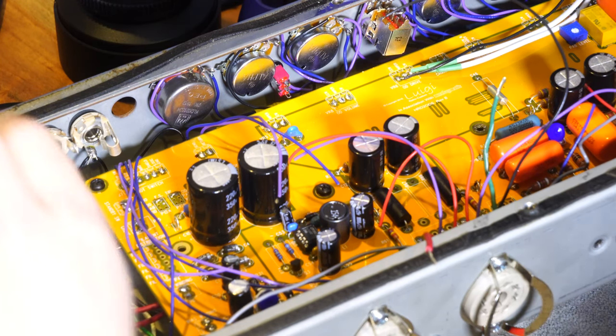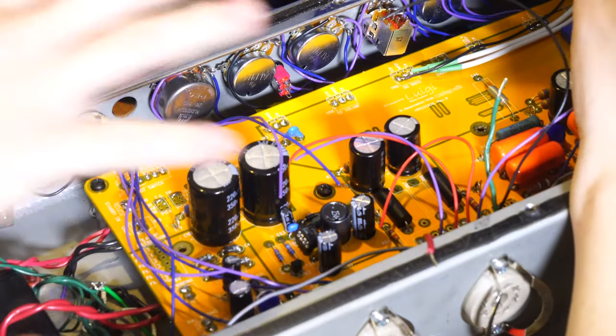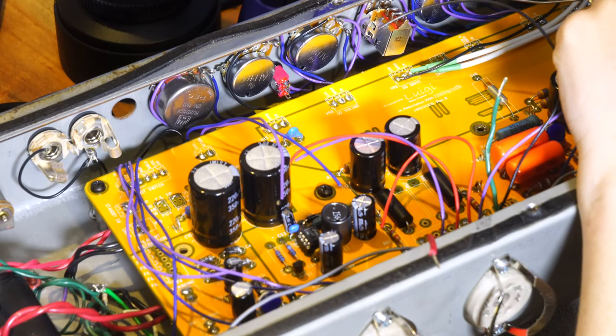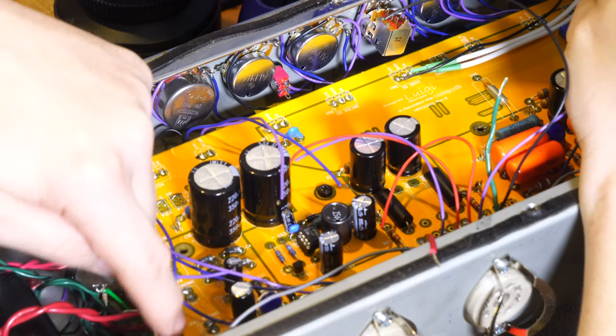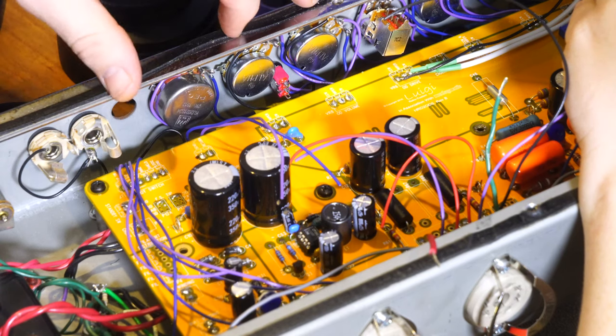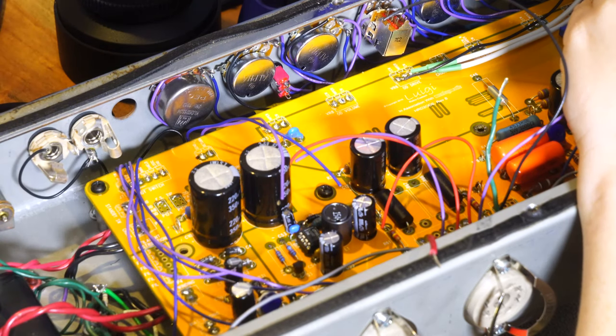Because I just want to go for closest here, and I'm also still way over here, and the most sensitive part of the input is way over here. So in theory, the fewer grounds you have, the better. But Dumble himself did use quite often about 5 or 6 different grounds. He'd do power tubes in one section, phase inverter in another, some of the preamp section and the drive in one area, and then the earliest preamp section in another, if I remember correctly. So effectively, as long as you're careful to not put very heavy current areas like the power tubes near the front end, you're going to be okay. It reduces the chance of a ground loop.